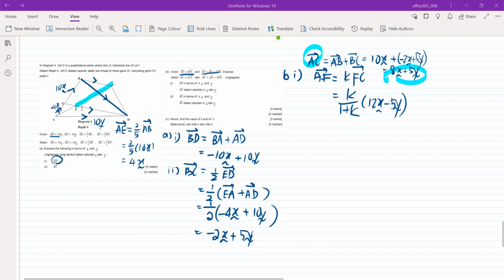FD, do we have it? Don't have. DC, do we have it? Don't have either. Do I have BC or BD? DC can, but FD cannot. Do we have AF? Don't have. Then AD also don't have. So that's right, it's stuck. So I want you all to look carefully and study this question again.